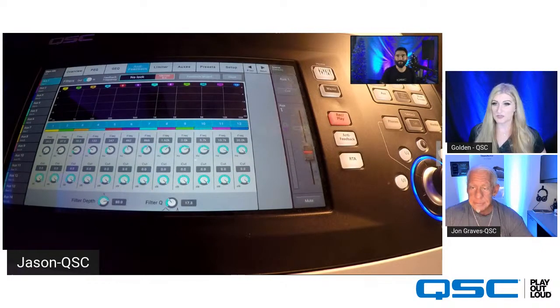So we have a question from Sean, and he asks, does this apply to the TM30 only or to the TM16 as well? And the answer is it's on all three mixers, the 8, 16, and the 30. The 30 has more bands on this. Yes, there are more filters, the notch filters, which we'll talk about in a moment. But that's the only difference, just the number of filters. I think the little guys have 6 frequencies, and you've got 12 on this one. So Sean, I think you'll enjoy this little presentation we're about to do.